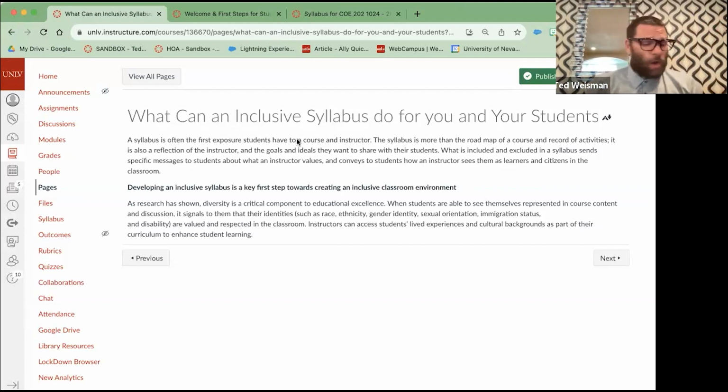You can't go wrong putting the policies in your syllabus, but you just want to make sure that they are addressed. So just ensure that you're following whatever guidance it is. There's nothing wrong with having it in more than one place. Put the links in.